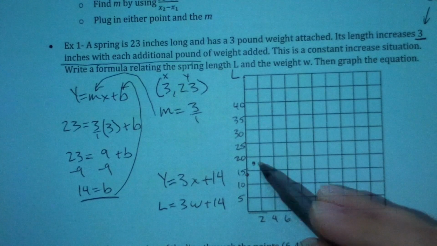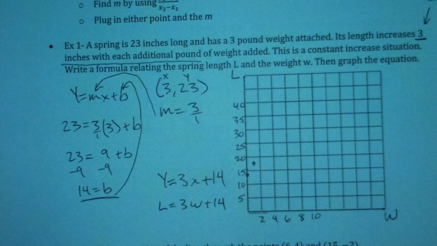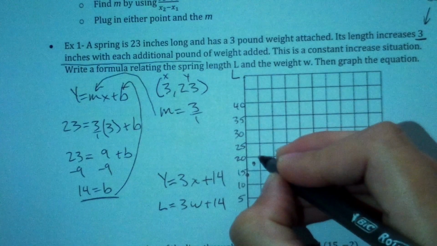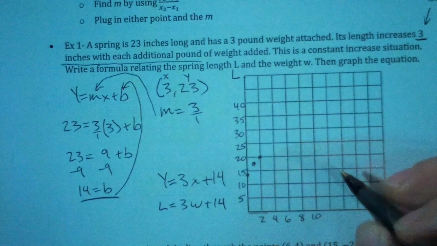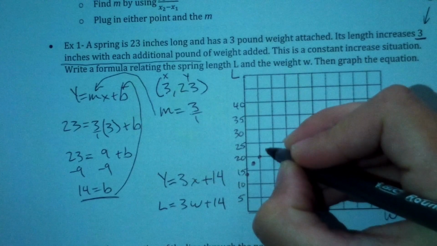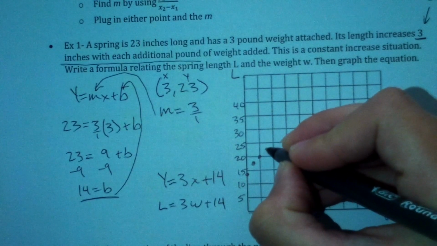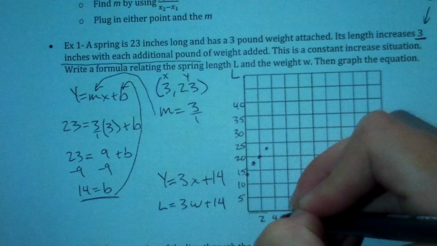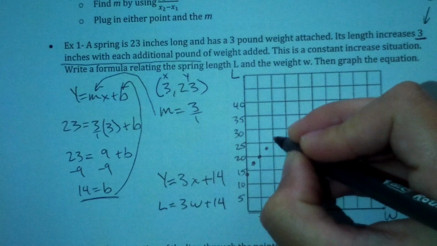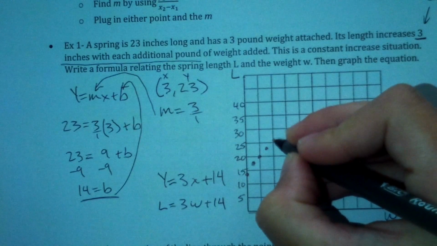Eventually, we know with the spring, if you put like 2,000 pounds on it, it's going to break at some point, right? But for the distant future of what we know in this problem, we can put that arrow there that it's going to keep going up. Eventually, if we knew something about its breaking point, we could stop it somewhere, but we don't know that. Okay, so that's one with the graph.